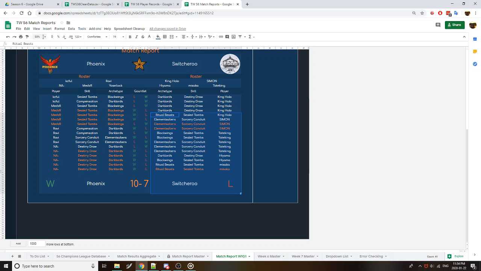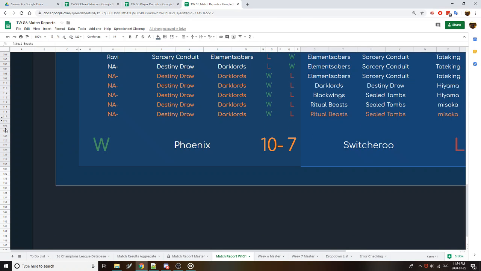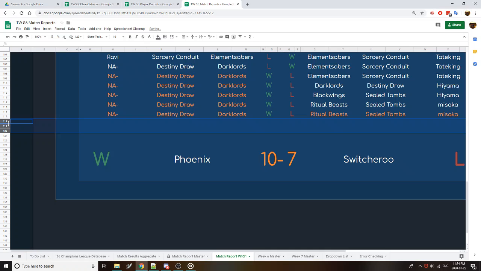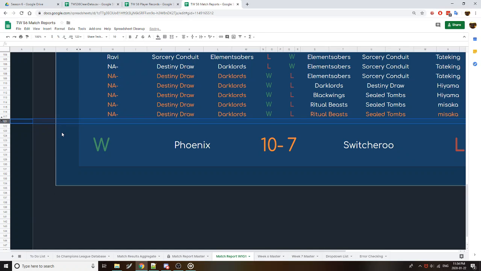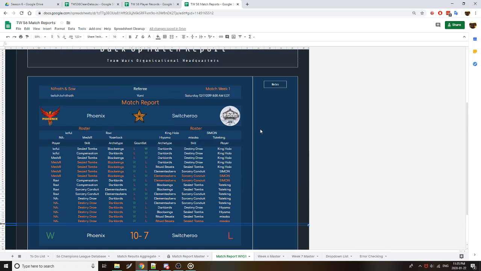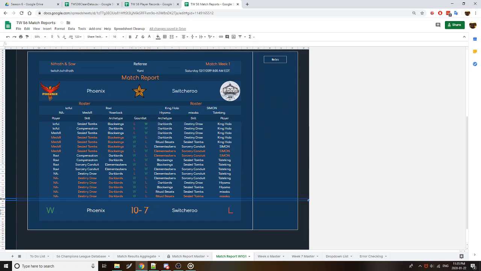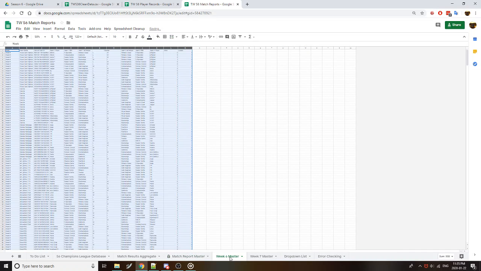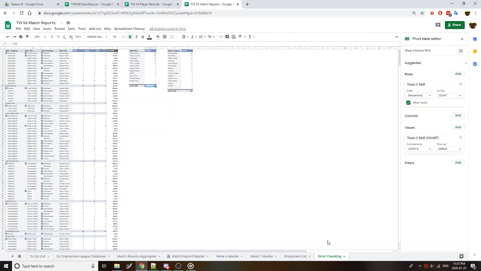It's just, this is hiding the unused cells. I honestly don't think that you really need to hide it. If you keep them all at the same size, then everyone's screenshots will have the same size, so I feel like that's kind of better than hiding them. But whatever you guys like to do, just don't delete rows and columns. So yeah, that's how it works. This is how the error checking sheet works.